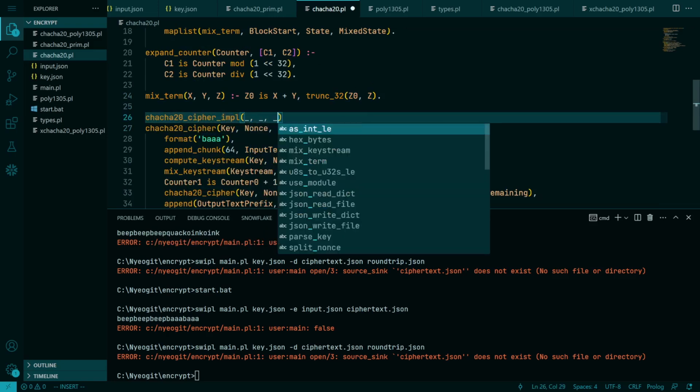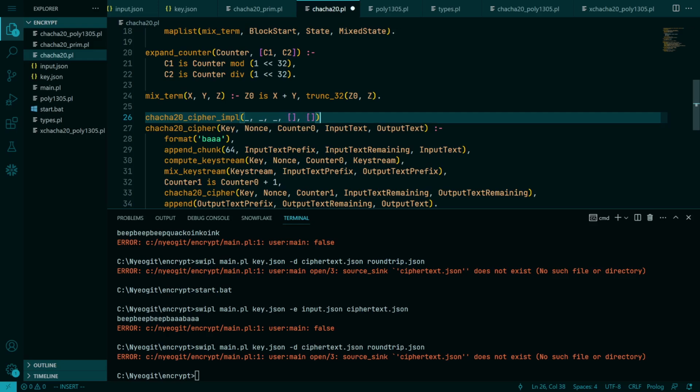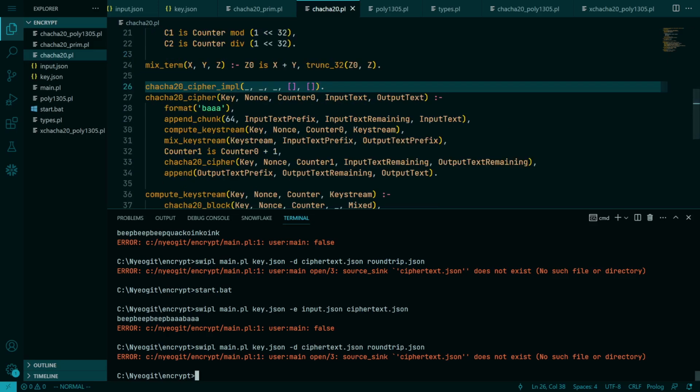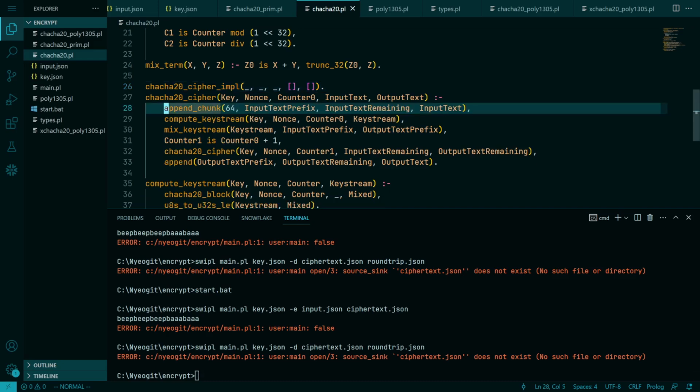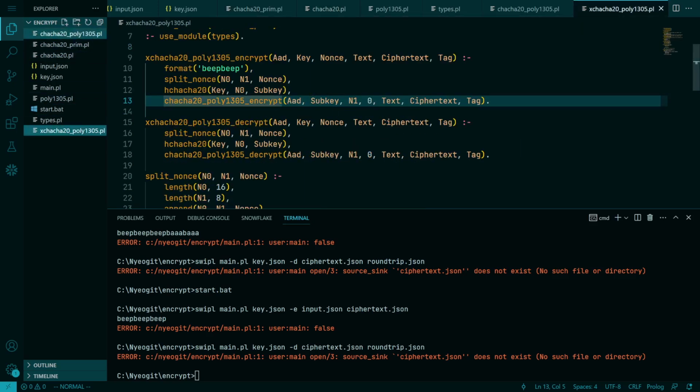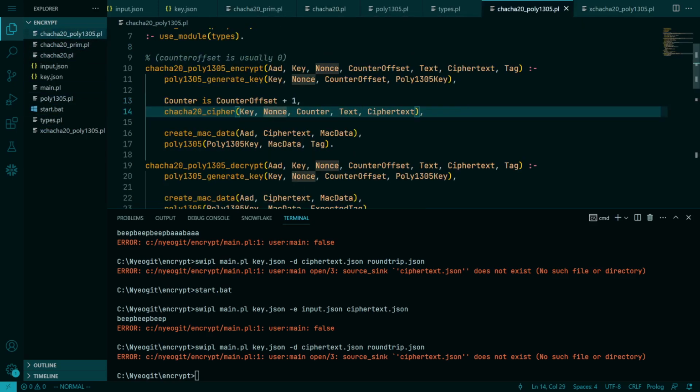So we have to deal with the case where there's no input text, which we then just map to there also being no output text. Okay, so we've now done that. We'll go back up to the implementation here.